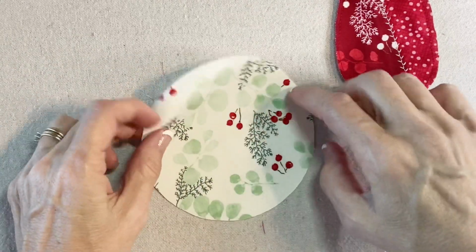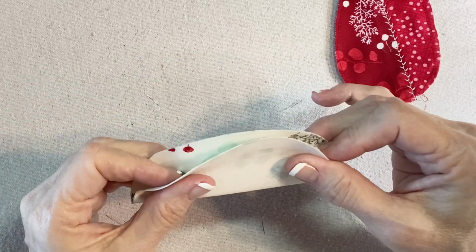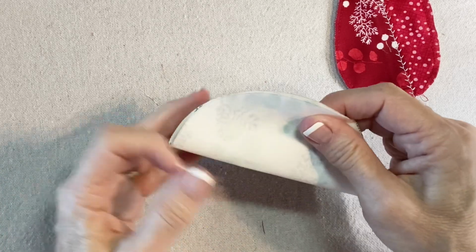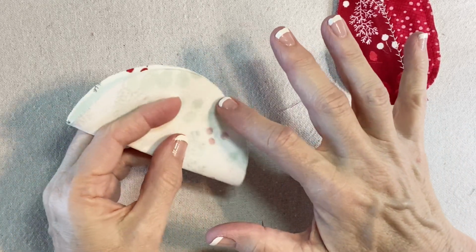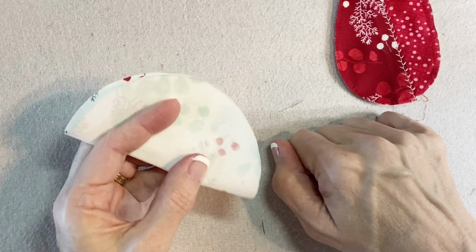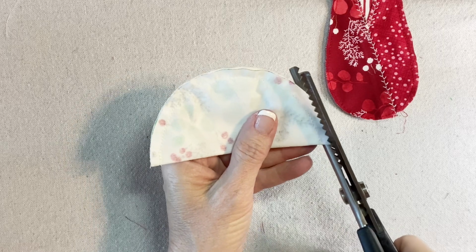So I'm looking at the grain of the fabric so that when I fold it, it's going to be on grain. And then with a small seam allowance, I'm just going to sew all the way around this curved edge. And I'm going to trim the seam allowance with my pinking shears.